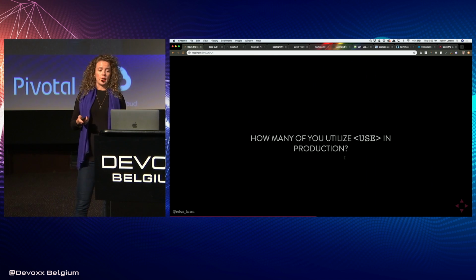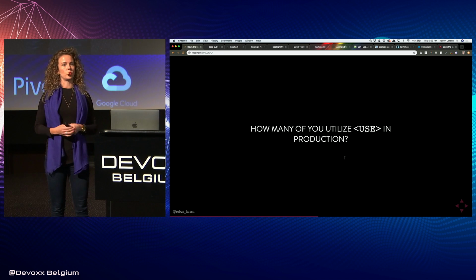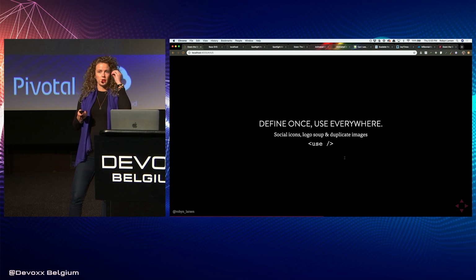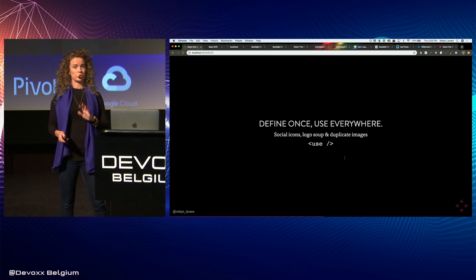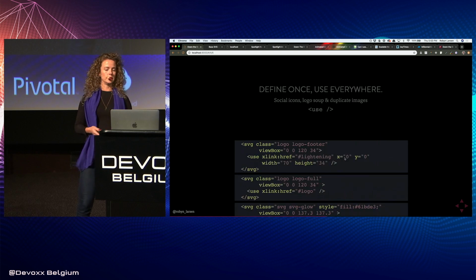And so SVGs are pretty amazing because you can utilize something called a use tag. So what happens with that is you define the SVG once in the DOM, and you can utilize it everywhere. You can just take and call it with an ID, which is awesome, and this prevents duplication.